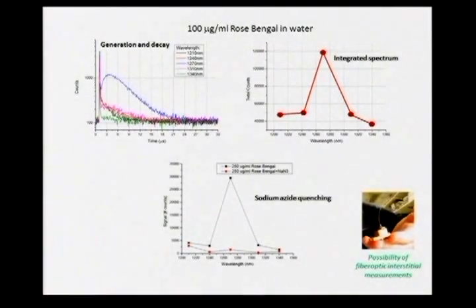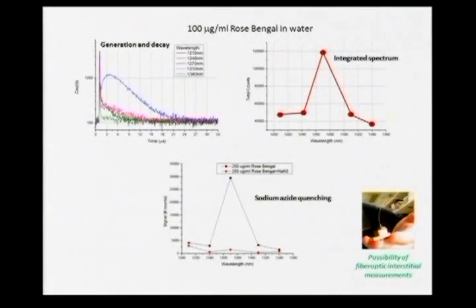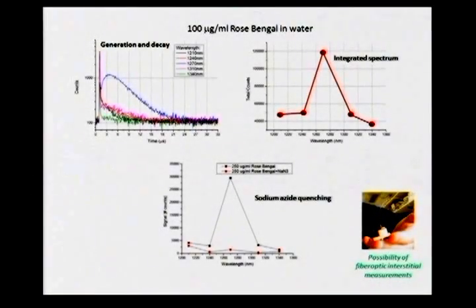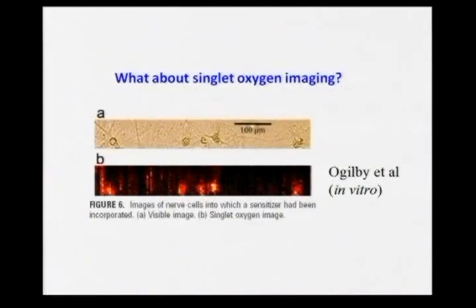Why is this important? Well, the high photosensitivity, or the high quantum yield here, plus the design of the detector, means that we think, in fact, we report in a paper that's just come out, that you could actually use a fiber optic to detect the singlet oxygen. So in principle, you could put a fiber optic into the tumor and measure the singlet oxygen. That would be very nice to do, so we're trying to find some funding to do that.